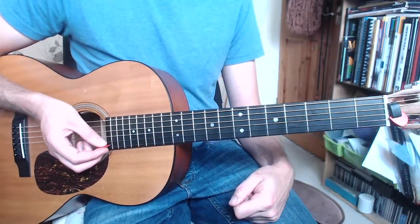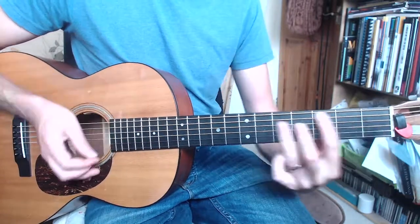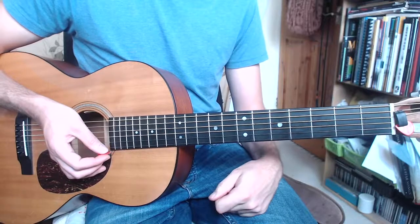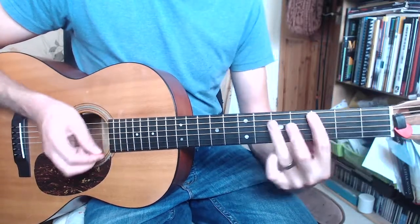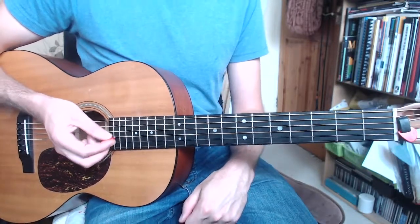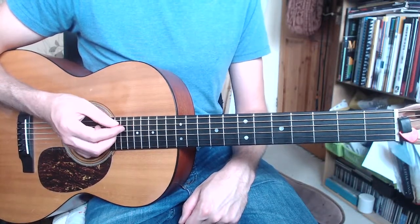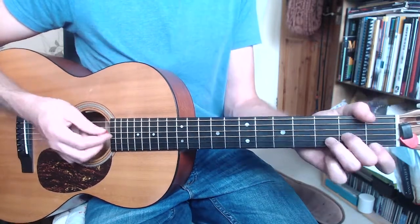And you need to try and get a swing in your rhythm. Two strums up down of the D chord at the end, and that is how to play the chorus chords and the intro chords.